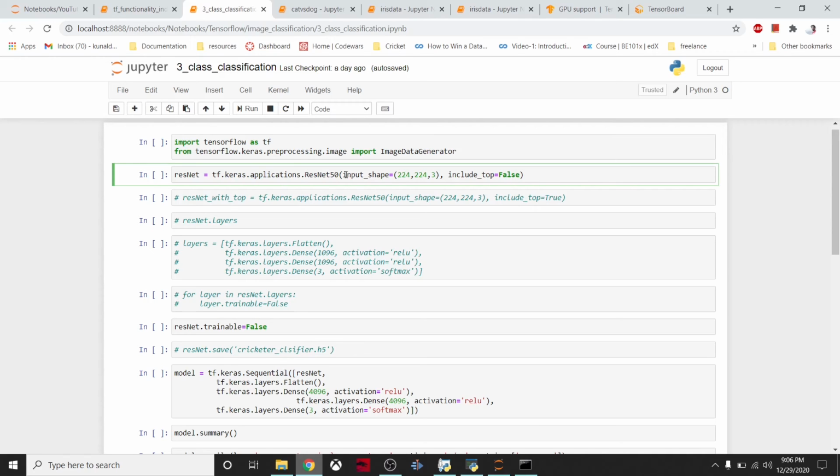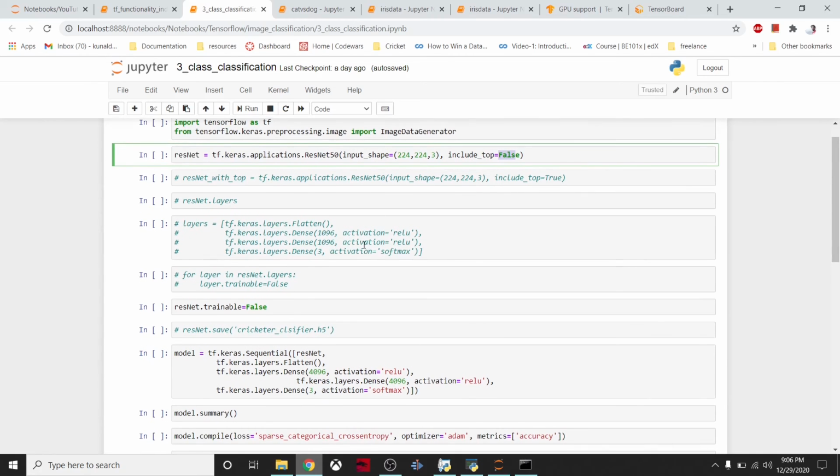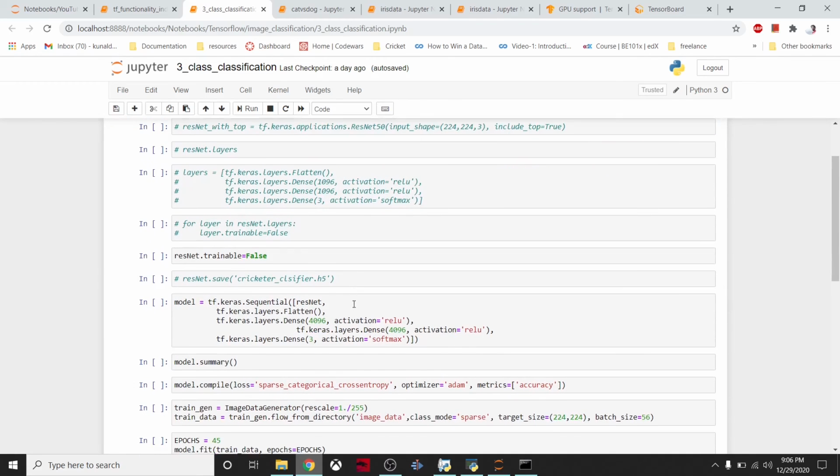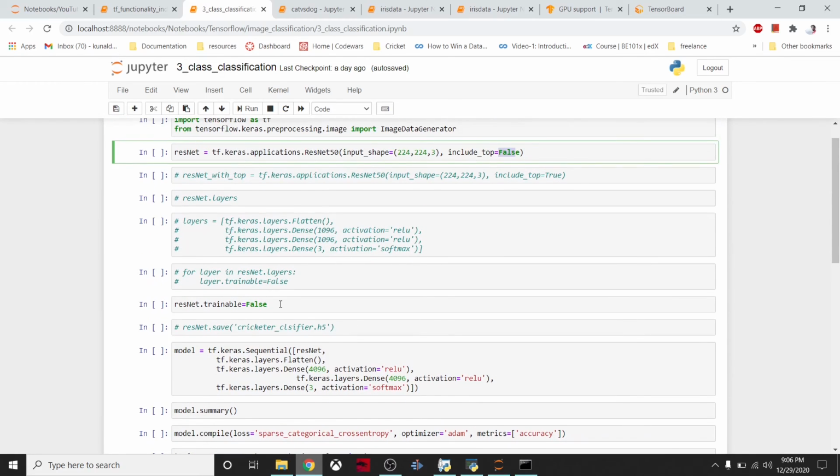I am passing the input shape, and include_top is equal to False. Here what I am saying is leave out the last two or three dense layers, and keep the previous structure, that is the convolution layers and all the other structure.